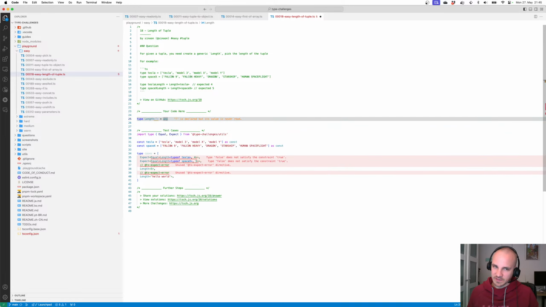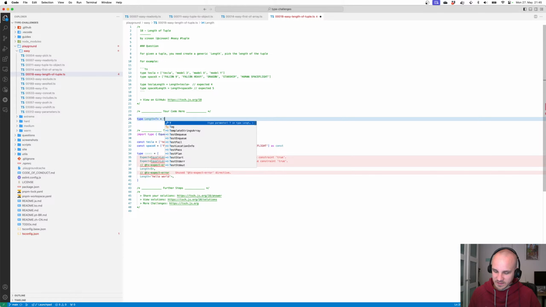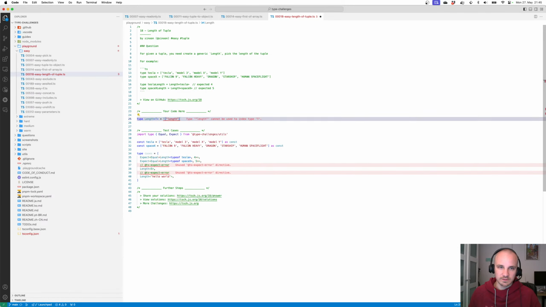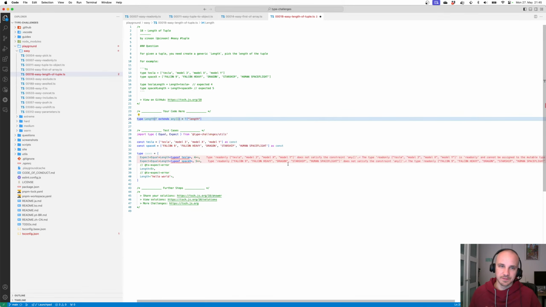I would say we don't even need a test, it's really easy. So we just learned how we can get to that. So of T['length'], we just return that. First we have to constrain T to any array though.